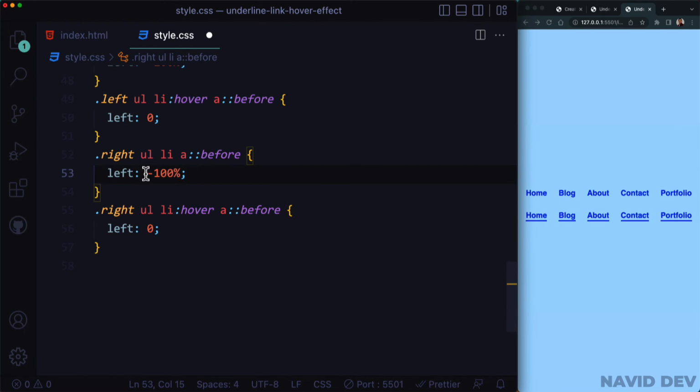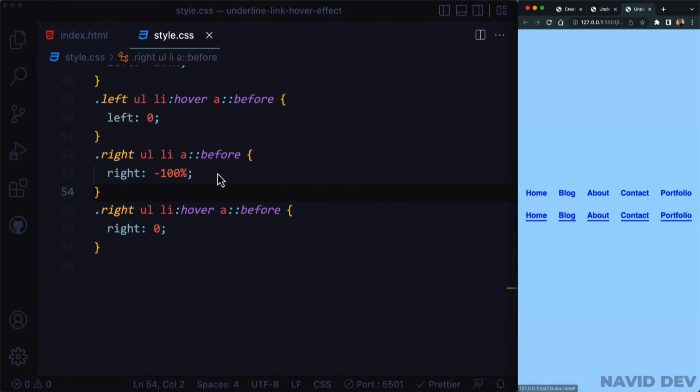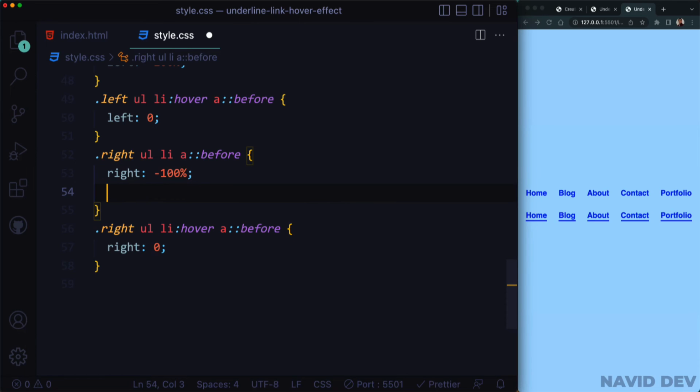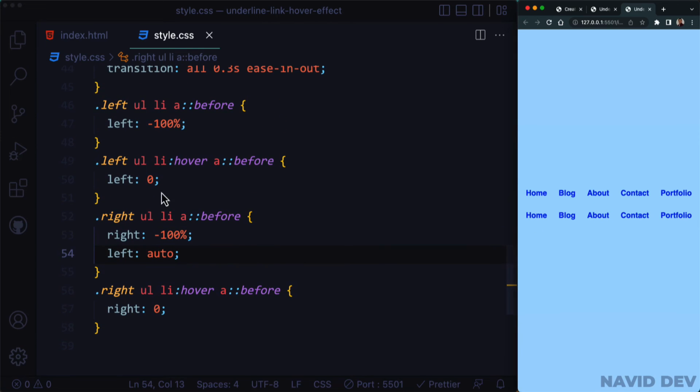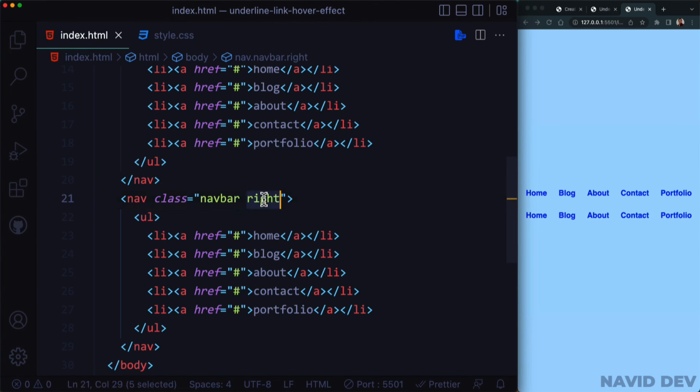Okay, and in here I will say right equals to minus 100% and right 0, but it's not working yet because we should say left should be auto. All right, now it's working from right, left, right, with just a change of a class.